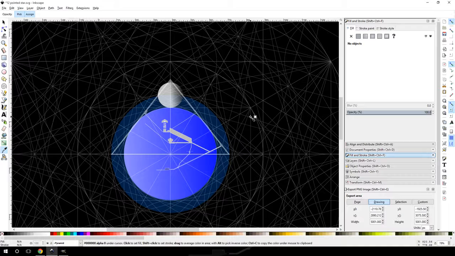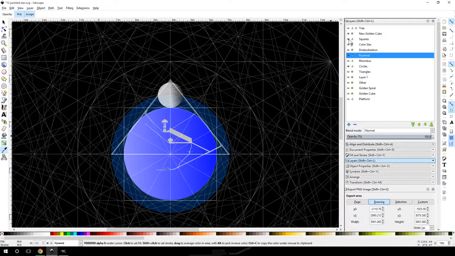Okay, so here we have again the pyramid shrunk back down to the size of the Earth, and we have our bounding square also. But one of the things that we also learned from the Great Pyramid is that it contains a rhombus inside of it. And what was not so clear at first was that it's not the whole rhombus, it's only part of the rhombus, because the rest of the rhombus is found in the rest of the Earth.